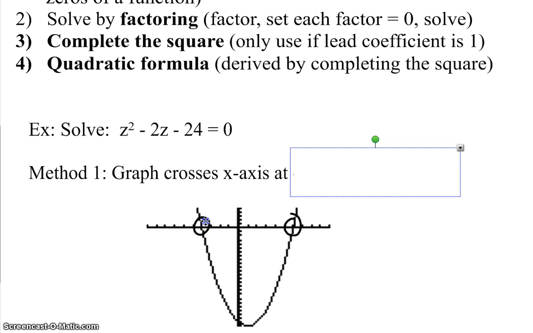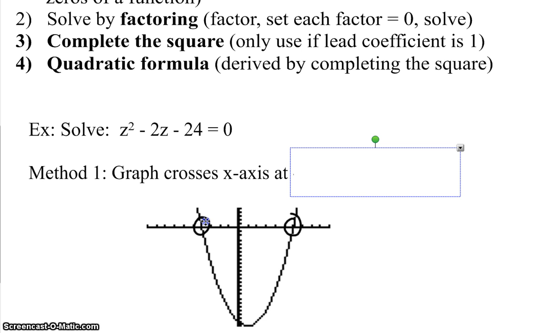To solve a problem graphically, simply get one side of the equation equal to 0, enter it into the y equals on your calculator, graph it, and then find the zeros of the function. You can get close with the trace function, but you will get a more accurate solution using the calculate zero function. It's found on second and trace.